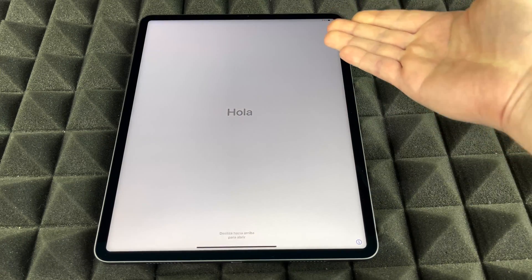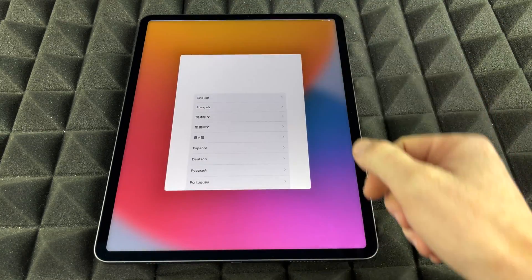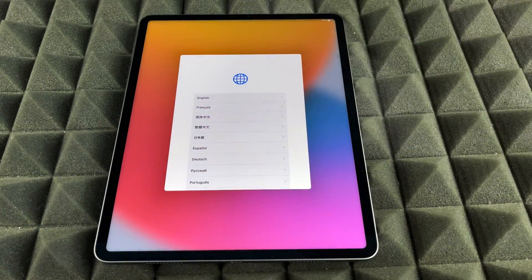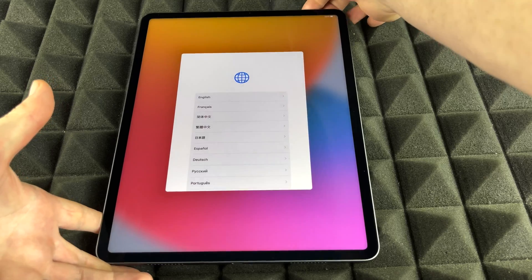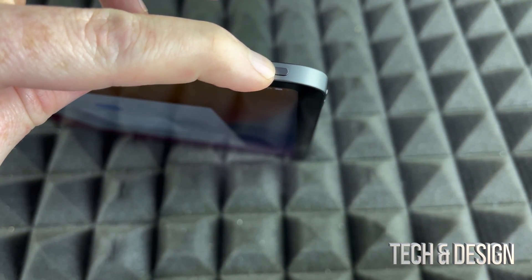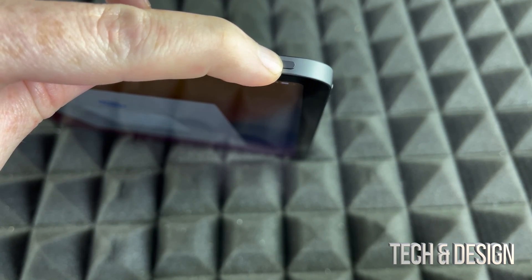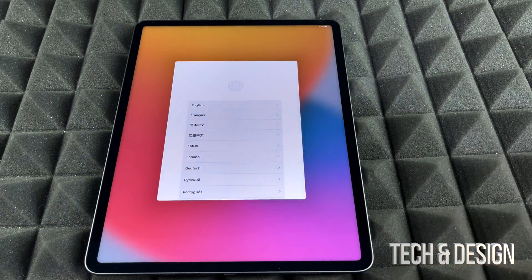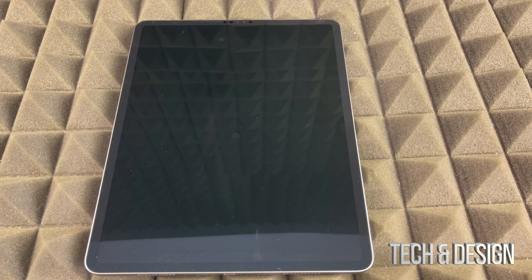So right now, like I mentioned, we would see this screen — the one that's just saying hello. We would swipe up and set it up again. If you don't want to set it up — maybe you're returning it or selling it — you would just power it off. On the top you're going to see your power button. Just hold on to it and keep holding until you see the power slider on your screen. We're just going to shut it down, slide it, and we are all done.